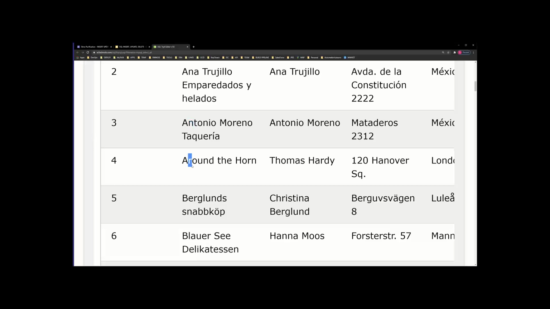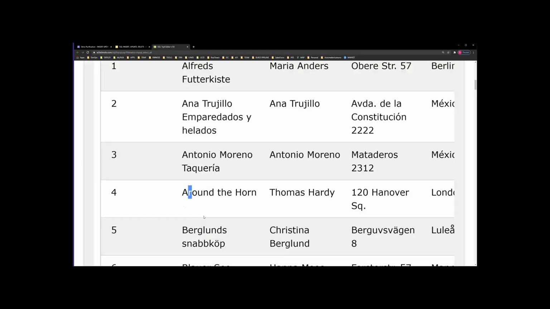Second position. So if I wanted my second position to be displayed as R, then I need to skip the first one and then write what that's going to be.